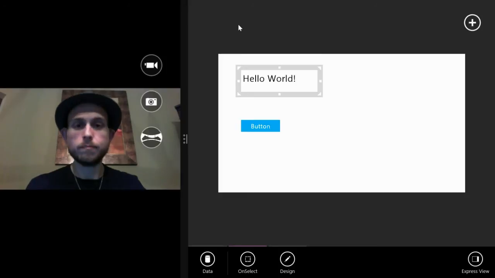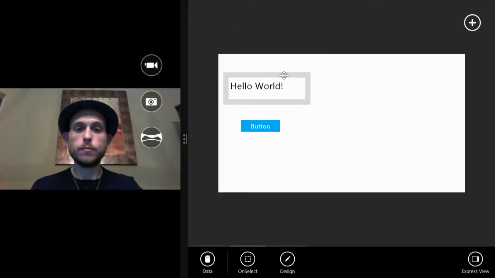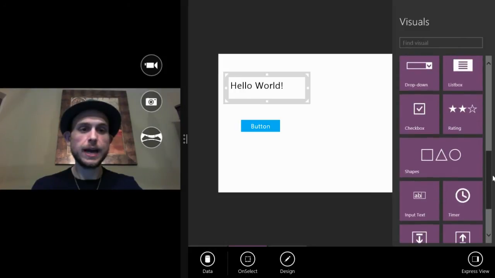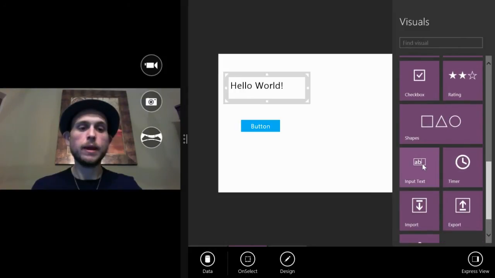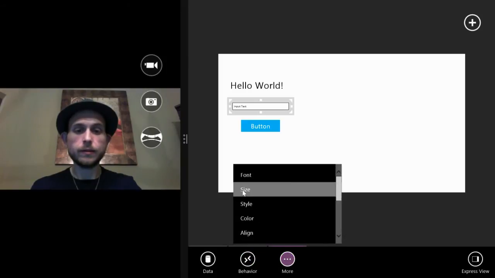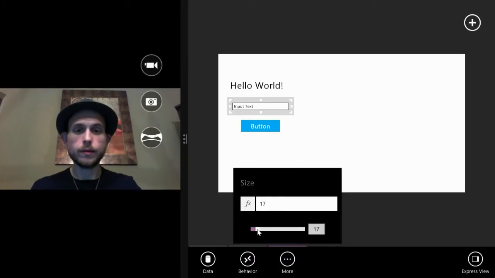But why don't we make it a little more interesting? Let's add some user input. So let's add a text input. I mean an input text, sorry. An input text is exactly what it sounds like. It's a place for a user to input some text. So let's, again, make it a little bigger so you can see it better.